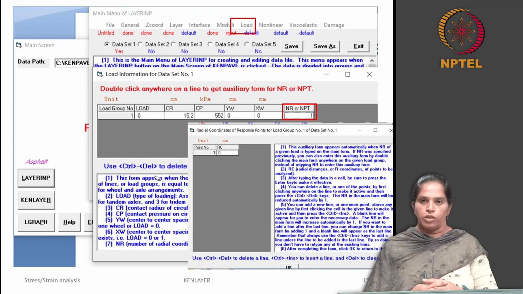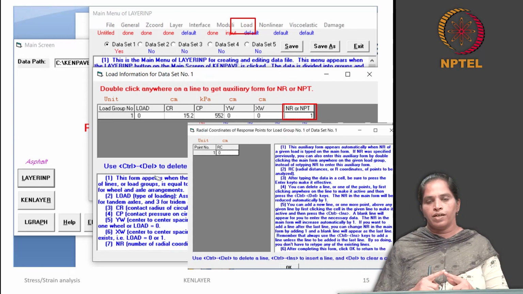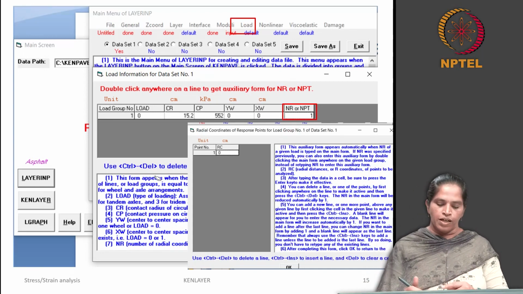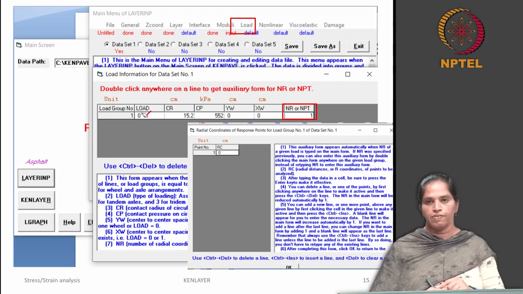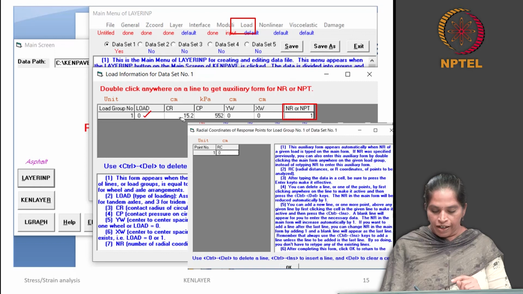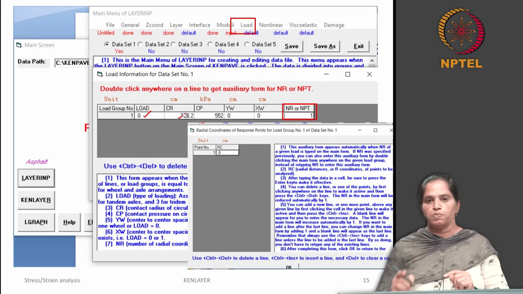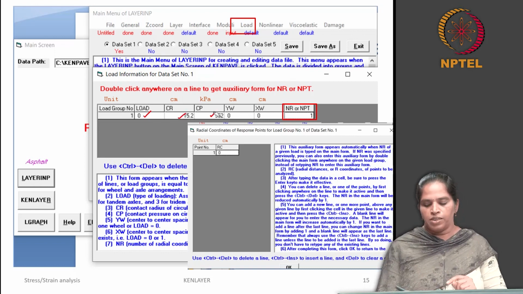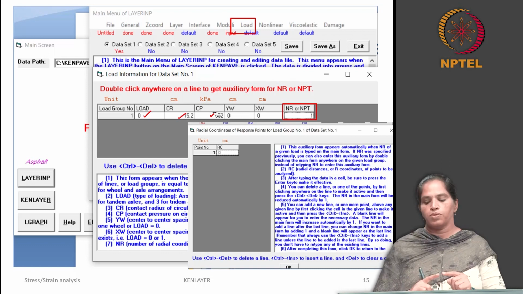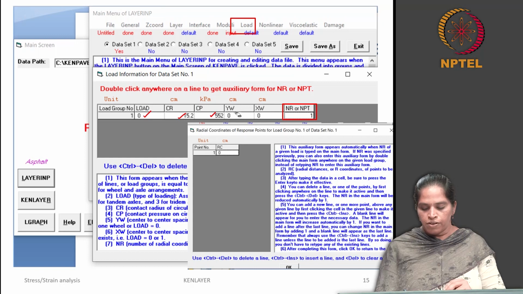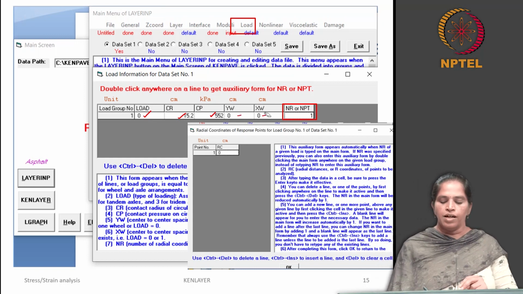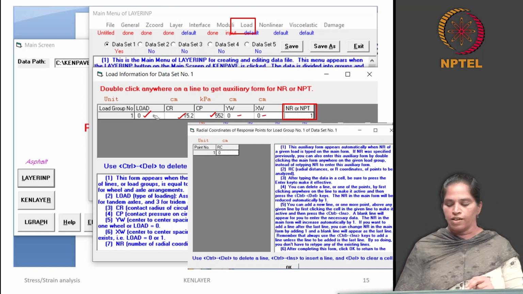Now next is load. The load here is a single axle single wheel. So we assign 0 for defining a single axle single wheel. The contact radius is 152 millimeter. Contact pressure is 552 kilopascal as per the numerical. We don't have W, YW and XW here. This is because it is a single axle single wheel.